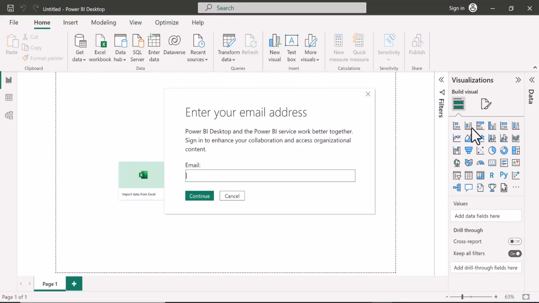It's important that if you want to sign in, you use an institutional mail. If you use a personal mail, it will not work. But if you have institutional mail, maybe for your school or your place of work, you can use it to register. Another way is to use a free trial of Microsoft 365. You can register from there, get a username and password that you can then use to log in on Power BI. So I'm going to close this.